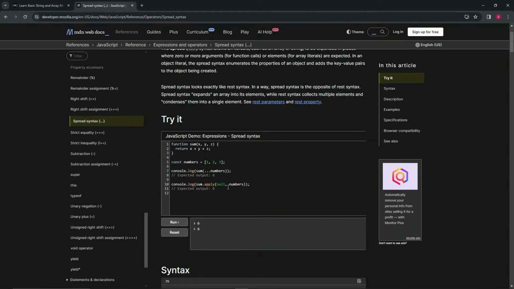And so, yeah, I don't know what this null is. I don't know why we have that in there, but some dot apply. Why is this even here? We don't need that. Run it. All right, so we got that.